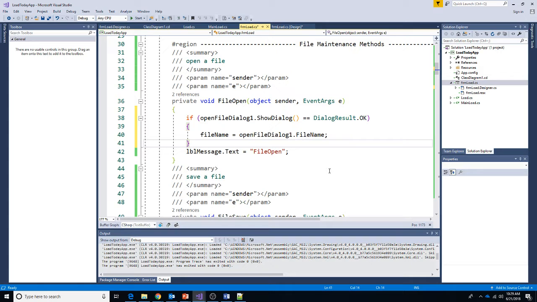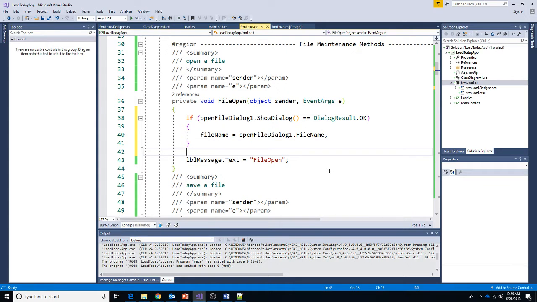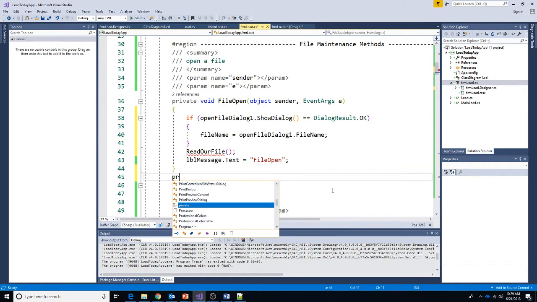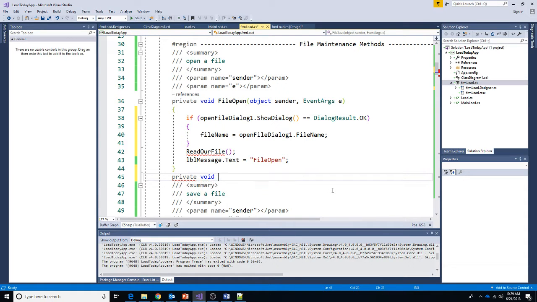So let's go ahead and create a method that's going to be the read our file. And this will just keep us consistent with our save. Plus, it's a nice logical division of responsibility.